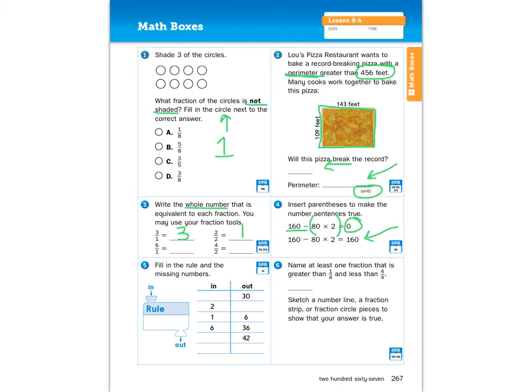For number five, fill in the rule and the missing numbers. We have to look to see, are our numbers getting bigger? Are they getting bigger in a regular fashion? So it could be addition because they're getting bigger. It could be multiplication. Don't forget on this last one, you need to do something on your own. And when I look at these, I see 1 becomes 6, and then 6 becomes 36. So I'm going to say that my rule is times 6. So 2 times 6 would be 12. What times 6 is going to get me to 30? And go ahead and fill in the rest of them there too.